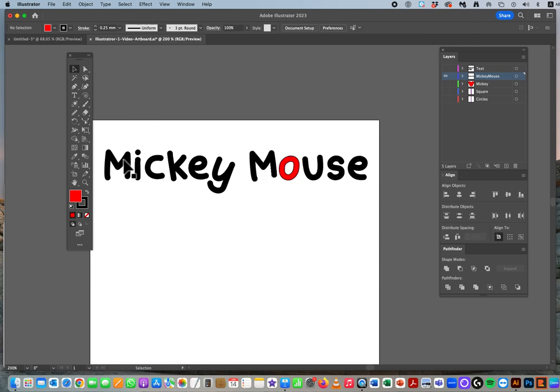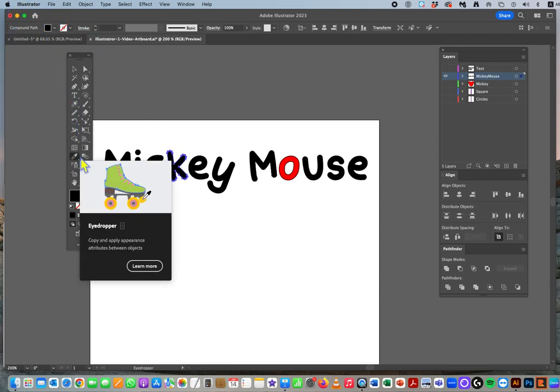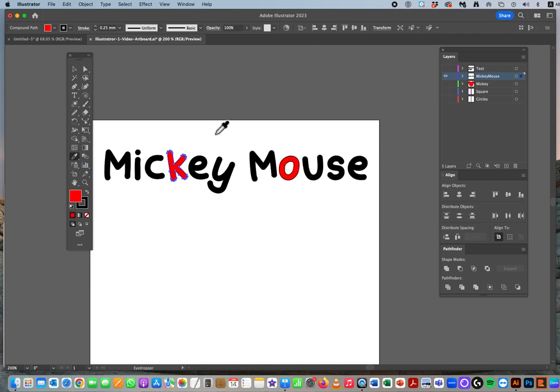And over on this side, I want to make the K the same color. How do I do that? I can go over there by adjusting this, or remember, I can use my eyedropper and I can select that color and it will do the Mickey Mouse for me in that way. So now I've created an outline individually of the letters and I can individually manipulate each one of them.